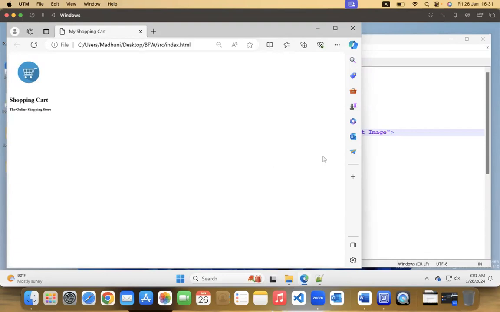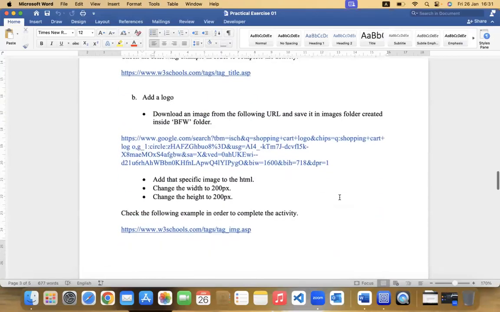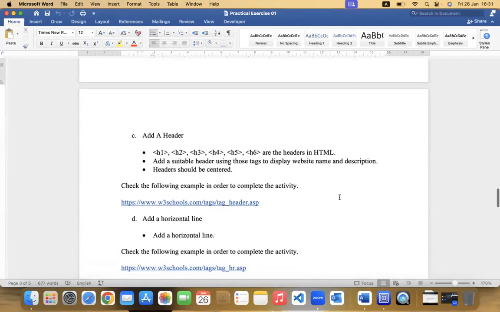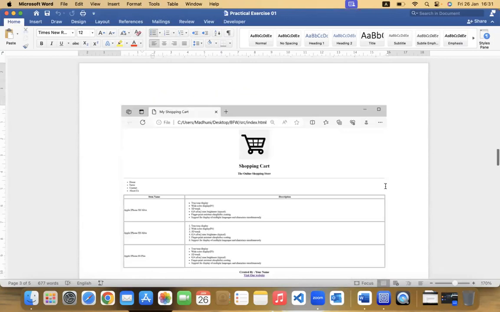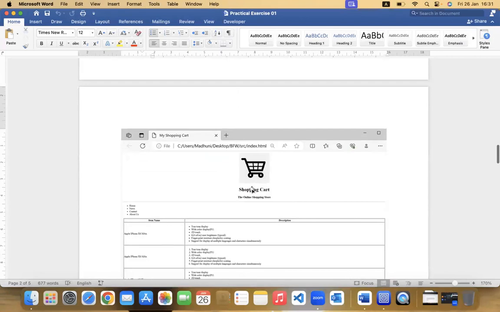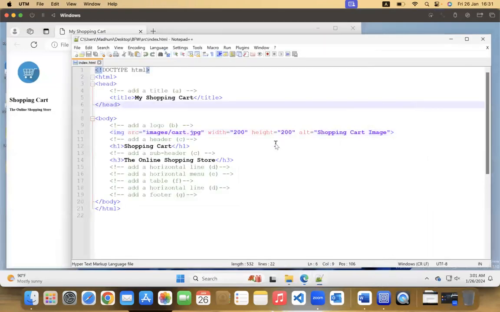Okay, so the next thing is we need to center it out. Here, headers should be centered. And you can see in here also, logo also in the center. Okay, we need to do that. Let's do it. So since we didn't go through with the CSS part, styles part, let's use a tag to do the setting, the center part.